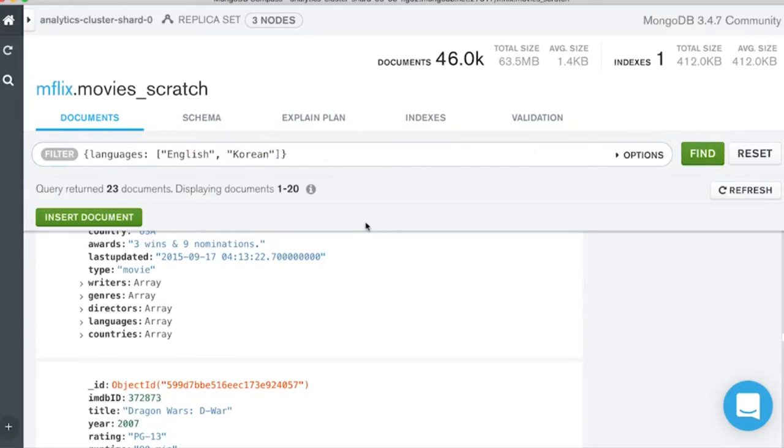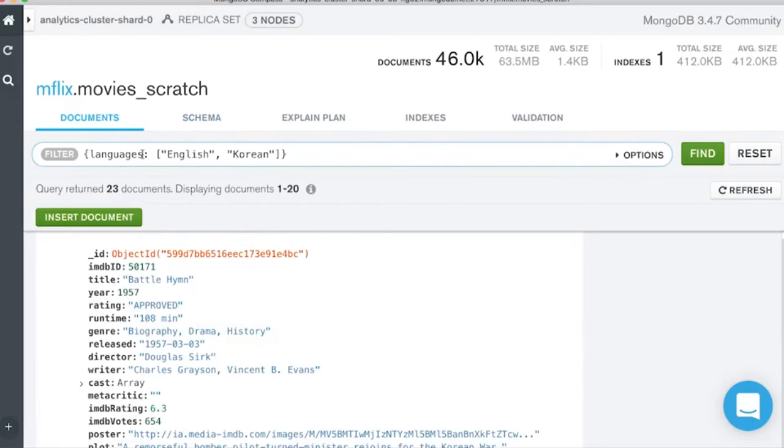With respect to array fields, one last thing you might be interested in doing is filtering for documents that have a specific value in a particular slot within an array. For example, we might like to filter for all documents that list Korean as the primary language for the film, regardless of what other languages are listed. We can do that by specifying the array index we want to match against using dot notation.